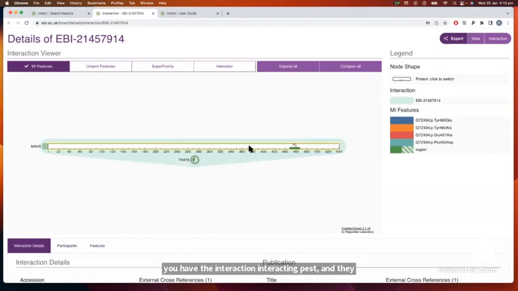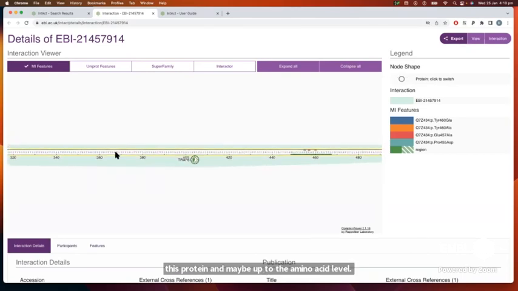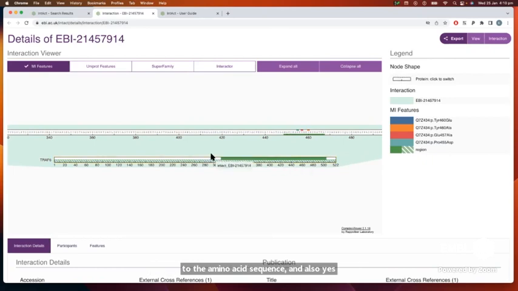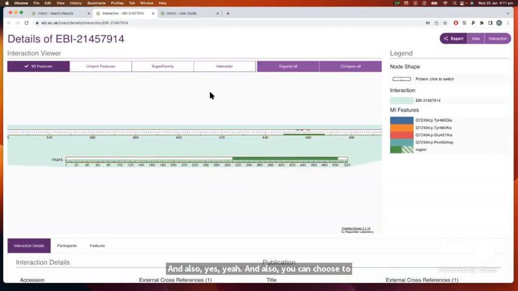I can choose to expand this protein, maybe up to the amino acid level. Sometimes it's interesting to see those features mapped to the amino acid sequence. And you can choose to collapse them or expand them as much as you want.